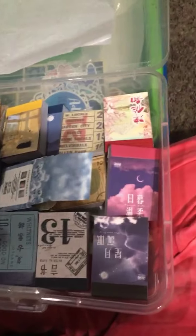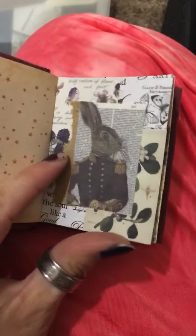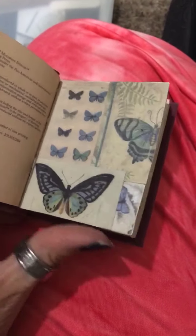This is my mini collage book, which is going to end up being the whole basket because I have so many more to go with it. This is the little witch's spell book. Bentley got a hold of it and drew in it. And I went through and I'm making little collages. Aren't they so cute? I think I want to put some words on each one, but at the time I just wanted to do what was there. So they're different. Aren't they cute? I liked it, and that's what this one is. I was actually taking it with me places when I was into it. I need to get back into it. Don't we all need to get back into something?